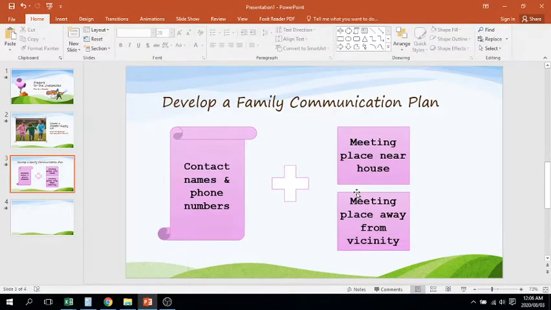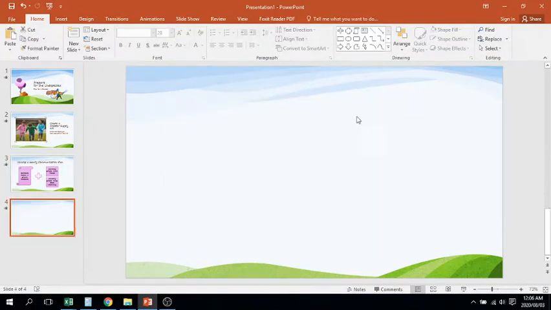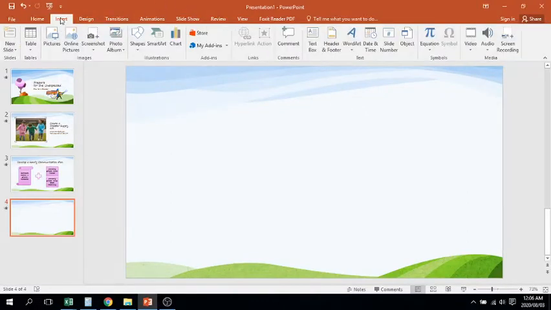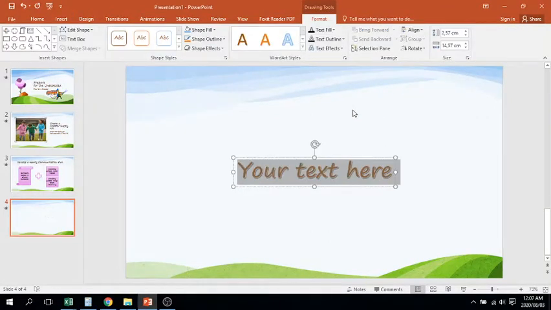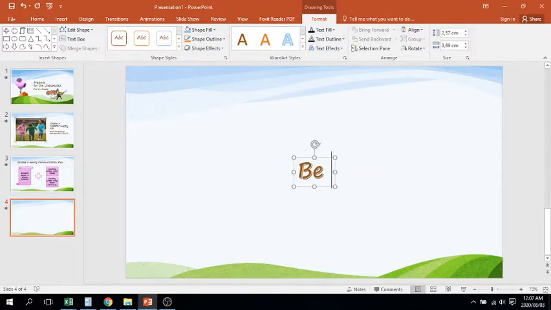Alright, we are going to go to the last slide, which is slide number 4. In slide number 4, we are going to insert some word art. So you can just go and click on Insert Word Art, and we are looking for this one. Full brown text 1, outline background 1, hard shadow background 1. Wow, I wonder why they couldn't just give it a normal name, like, I don't know, something like brown or hip. I don't know. Alright, so in there we are typing be prepared.